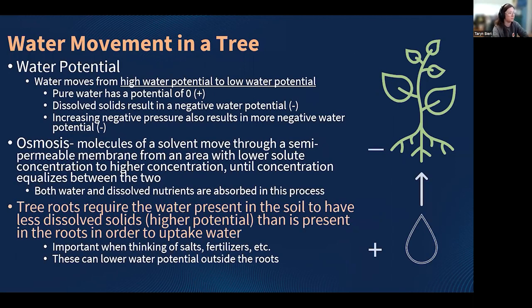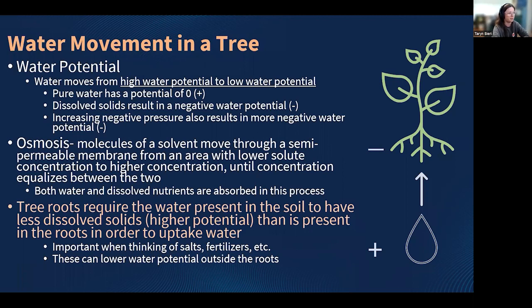So I've often received questions about how water moves in a tree. There are a few factors that influence this. So this is my oversimplified explanation of water movement in a tree. It's a little bit of physics, but I'll do my best to keep it simple. So the movement of water in a tree largely has to do with water potential, and it's mostly a passive system. So water potential is essentially the difference between potential energy between any given water sample and pure water.